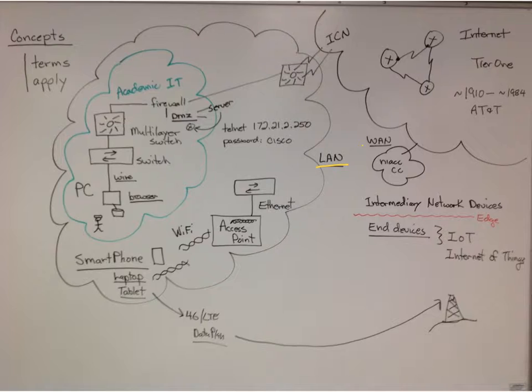We reviewed briefly LAN and WAN, and we talked about what actually happens when a signal enters into the intermediate equipment from your end device. And we talked about all the different end devices, which with the Internet of Things are a lot. And then we went through and talked about intermediate network devices. In doing that, we used our diagram. For example, this is a person. A person interacts with the computer, and then in this case goes through a wired and a fiber optic connection, leaves the academic IT, ends up over here at the main campus, and then communicates with the Iowa Communications Network.